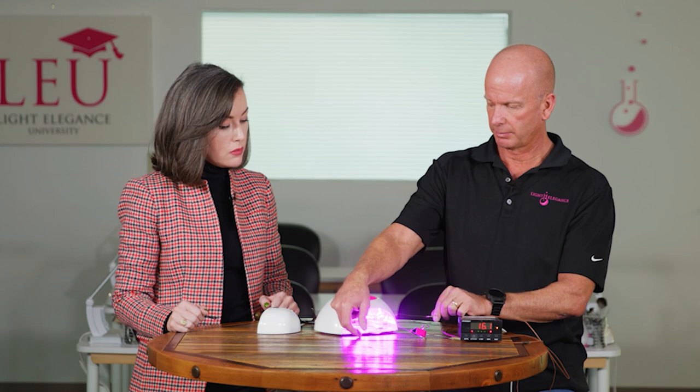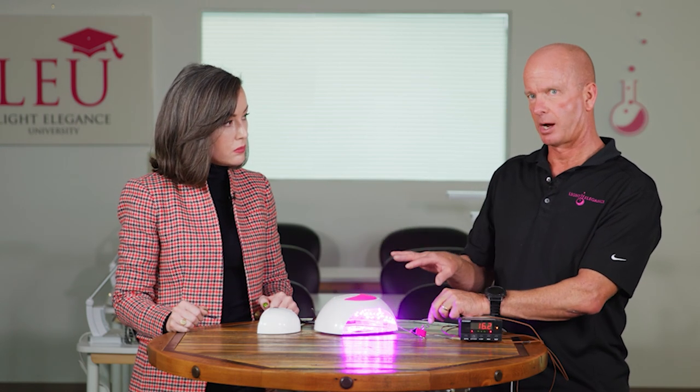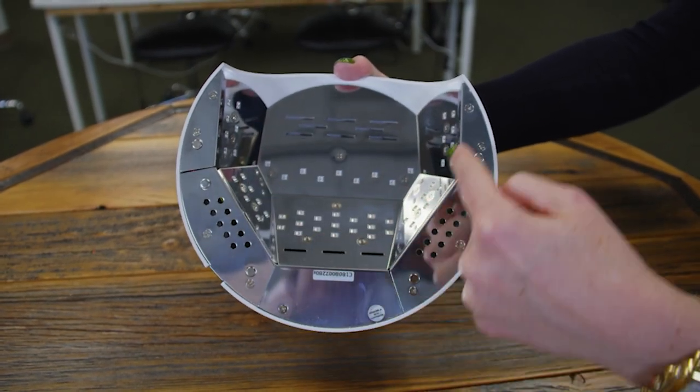So in this case here, we have some of the gel cured, but it's not nearly 100% cured. Right, because it didn't get the full exposure. So if we do that again and we start the light, but we can't pick this up, then we're going to insert it inside the light. Right. So it's not all the way in the back where the LEDs really are. It's going to be in the center of the light.